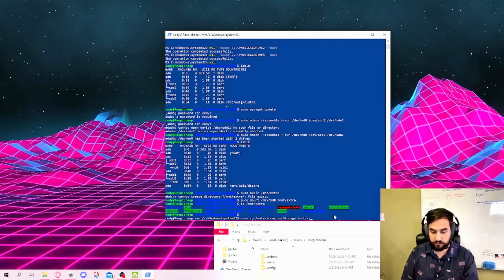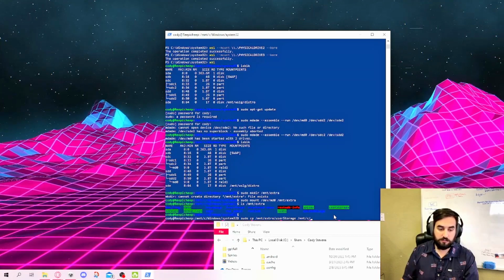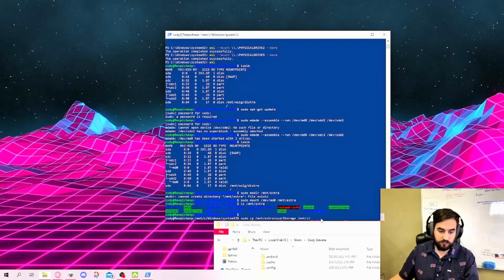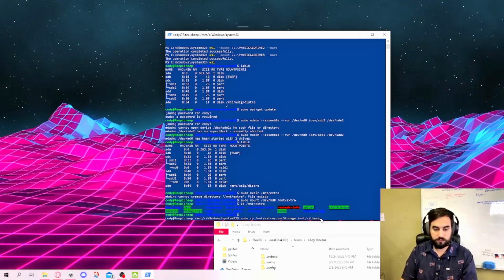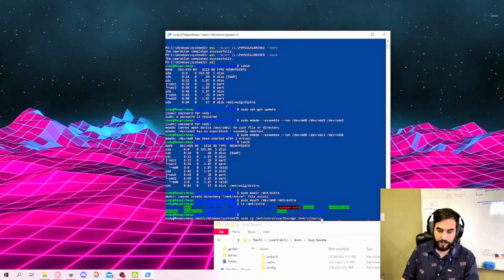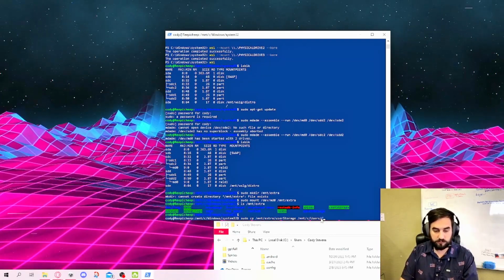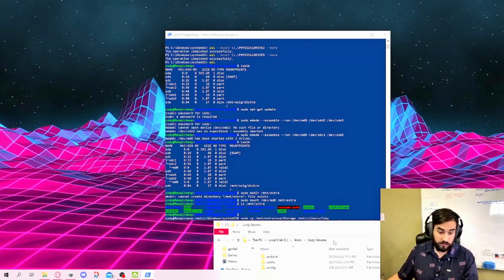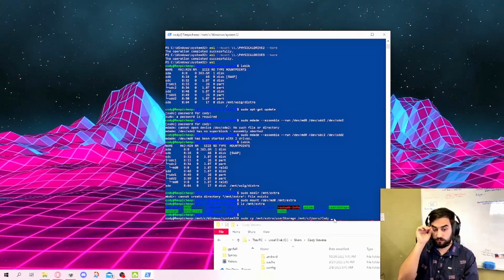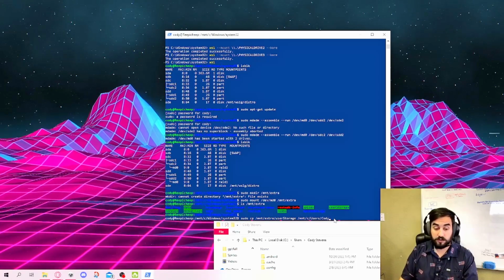So we're going to do C for C drive, and then click here to see where it goes next. And then it's going to be slash users. So we'll put users with capital U, and then slash, even the slashes are different directions. So Cody space. I wonder what it's going to do for the space. That's probably not going to be good.